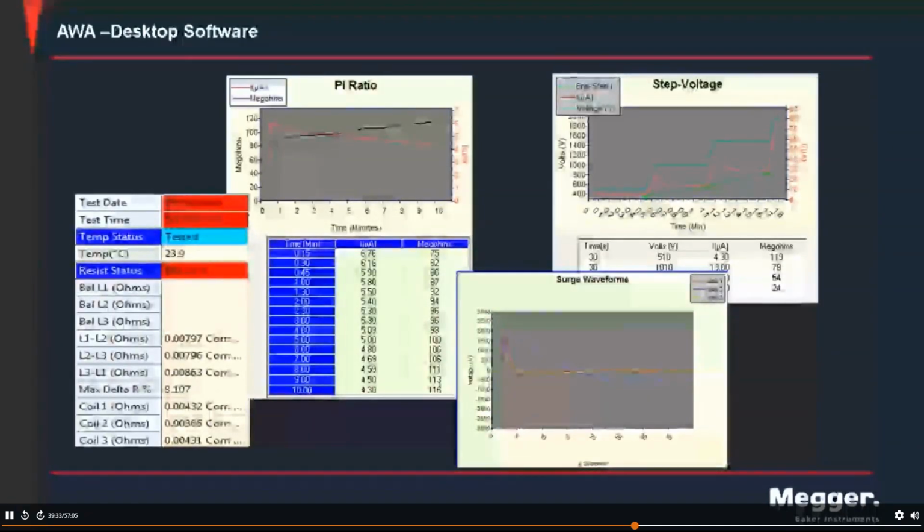Okay, now next week we'll be drilling into static, and of course the AWA. There are just some screenshots of the different little pieces of data parameters that we have in the AWA desktop software, where we look at each of the individual parameters of resistance, insulation resistance with respect to PIs and megers. This is the low voltage resistance testing here. Step voltage testing, where we're increasing the voltage and looking for deviations from a linear response. We see this nonlinear response here. And then of course in the surge waves as well, looking at the stability of the surge waves.